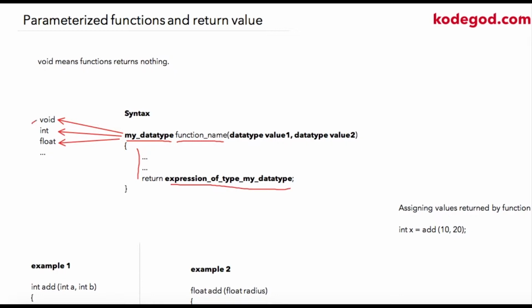So a data type can be void, int, float, but when you define integer as a return data type for your function, then your function should return integer type of value only. Now to add parameters to your functions, you just need to specify data type and variable. You can add any number of parameters to your function. For example, I can specify, let's say, float variable a, then I can take any other data type, let's say int b. So you can have any data type and any number of variables for your functions.